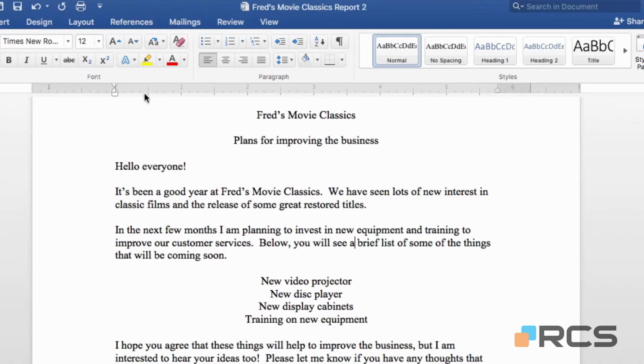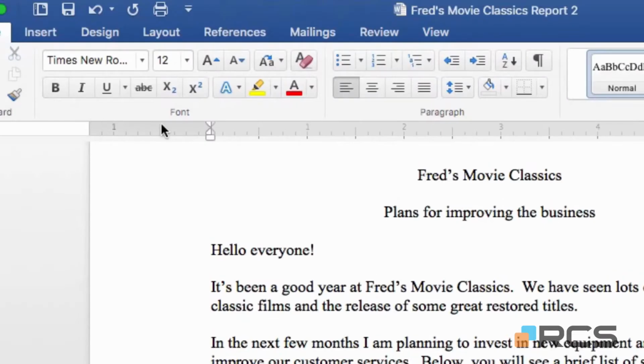Next we're going to look at different ways you can apply formatting to emphasize text on the page. And if we come and look at the font section this time, you'll see there's a number of options that will help me apply the appropriate formatting. Now first of all I need to select the text I'm going to apply the formatting to, and in this case it will be to my title line.